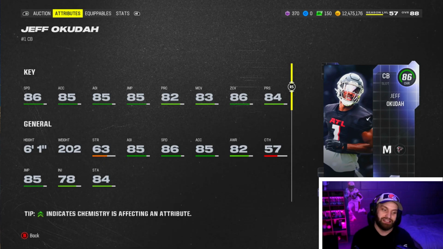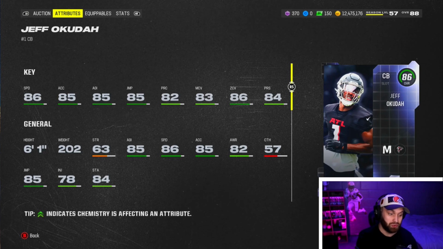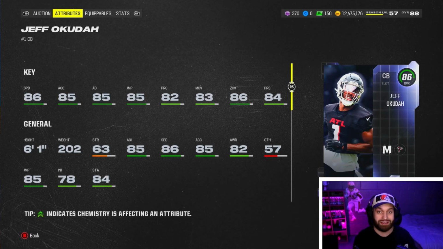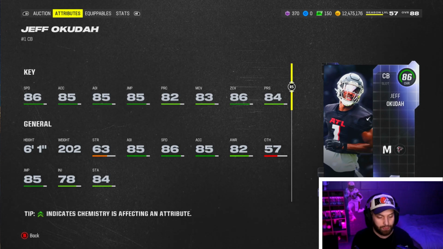And Okudah, yeah, another one you can get for free. Like I said, multiple ones you can get for free through the house rules, the field pass. I think the one in the field pass is actually auctionable too, so you can even get one of these guys, sell it, and upgrade your team other places. But Jeff Okudah, if you're looking to keep one of them, he's definitely one of the better options.